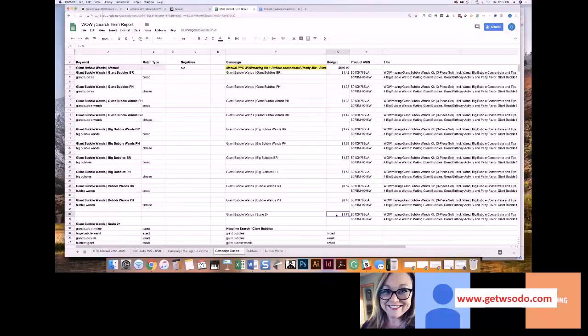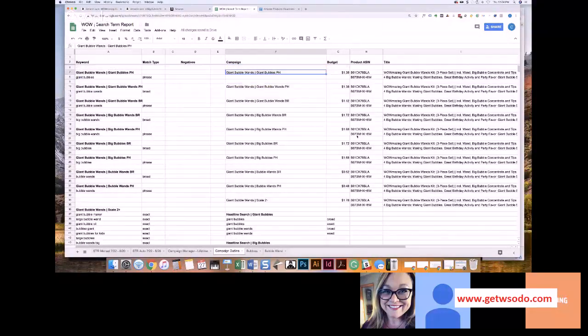I kept scale a little bit higher than everything else because it's all those exact matches. It may still get boosted up a little bit as we optimize. So the main thing you want to keep in mind here is that by mining all of this out into the existing group, with bids set slightly higher on the broad match and slightly lower on the phrase match, you're going to start to tweak these and see how performance goes.